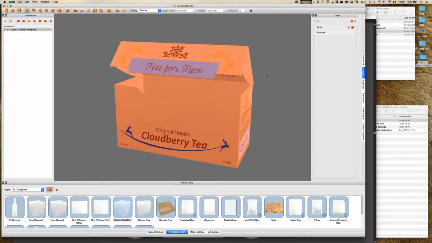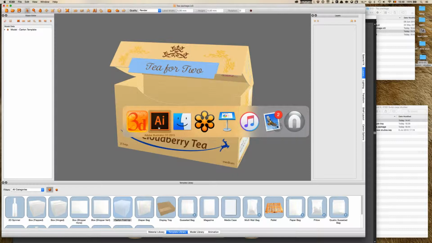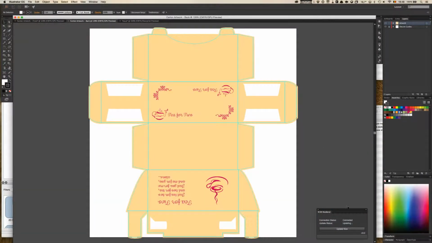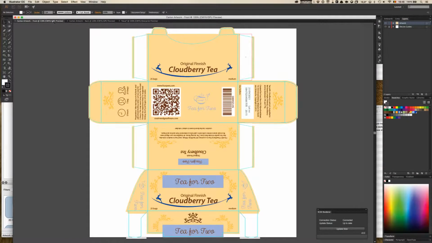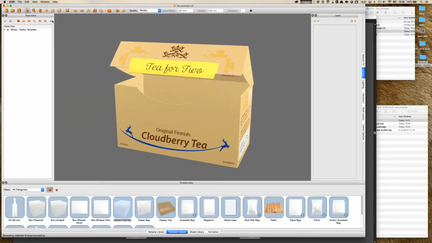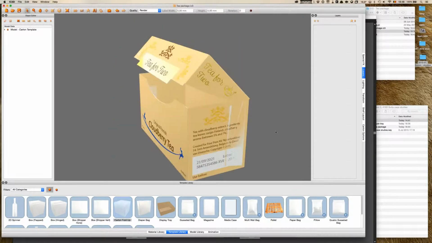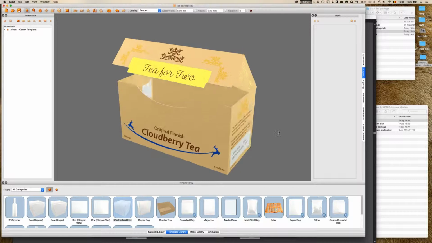And that's going to take a little bit of time with Illustrator because it goes back and forth to Illustrator to figure out where that color is used exactly. And then once it's done, it's going to update the preview in iC3D Suite as well. And we can have a look at what it is doing. So it's still updating there. And once it's updated that, we can look at the result in iC3D Suite. And that gives us this gold shine on there.